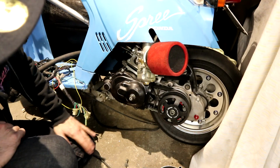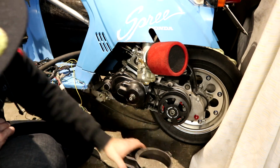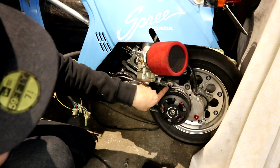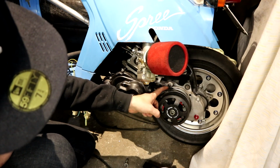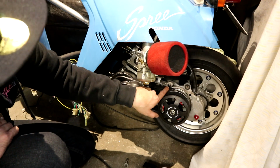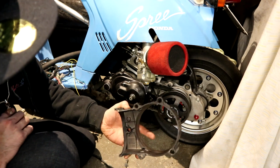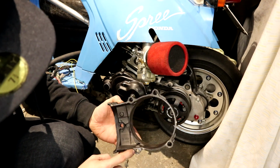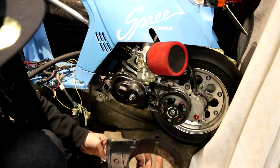So to make this outer cover go on there and kind of stay in the right spot, I stole one of the alignment dowels out of another front half case and put it in this hole, which is already on the cases, I think, machined, ready to accept it. If not, the hole is there big enough, it may just need to be reamed. And then on the cover as well, I reamed out the appropriate hole so it has something to align to.